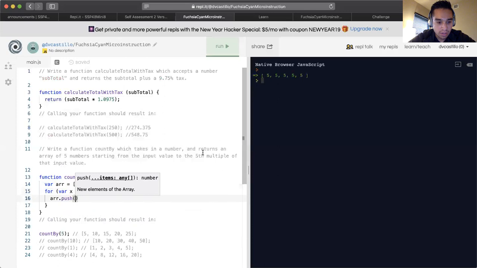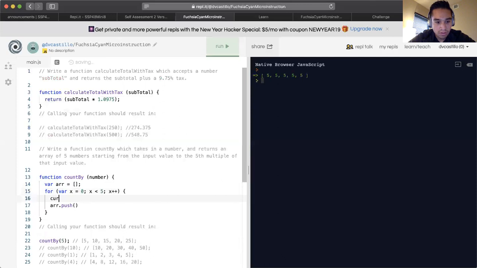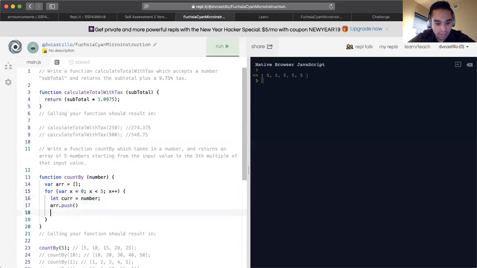We want to push number. We'll let current equal number, and at the very end we'll say cur plus equals number.